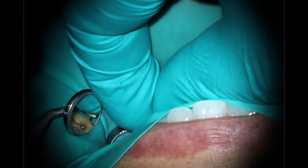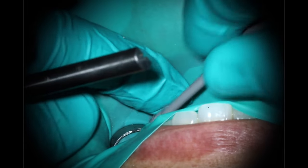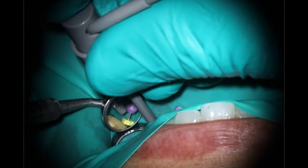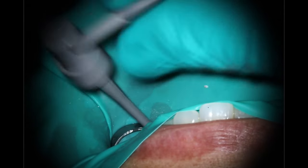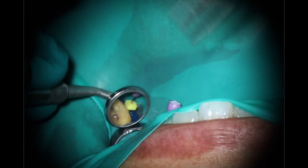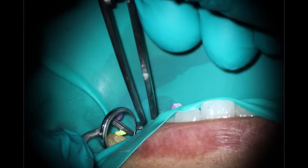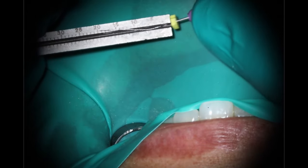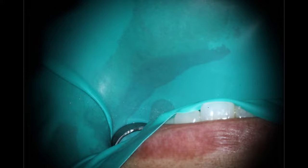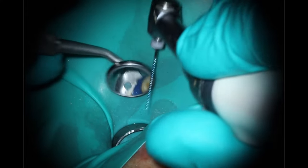So going back in for the palatal, making sure that looks good — going down to about where I can feel. And as you start to do more root canals, you'll feel where the constriction is. Generally if it's a more open tooth like this one was, I can be within a millimeter or two of the apex and just use the apex locator to confirm, make sure everything looks good there, trying to find a stable point to measure from.